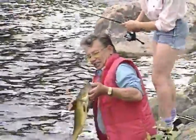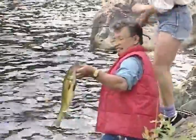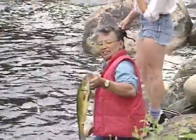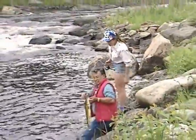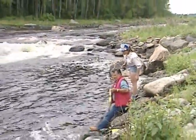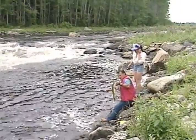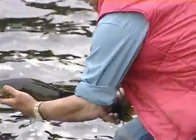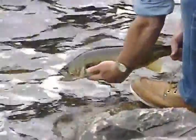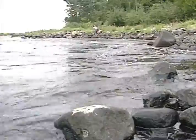On a slip float, huh? Whoa. I almost fell off the rock. But yeah, that's a pretty good looking fish. We save him for dinner? Nah, we got a lot of fishing to do. Let's put him back. All right, Annie, let's put him back. Oh, that's a nice fish. Oh, there he goes.